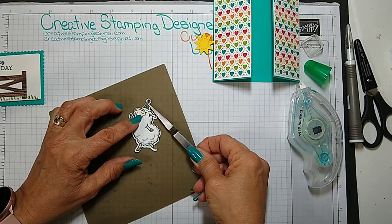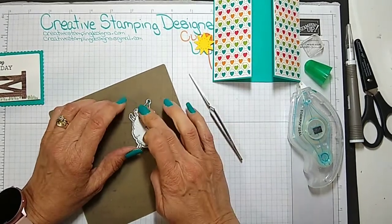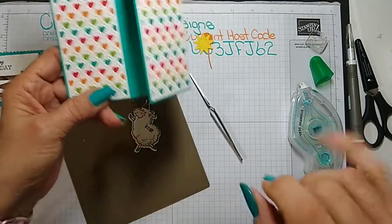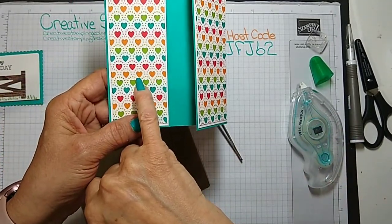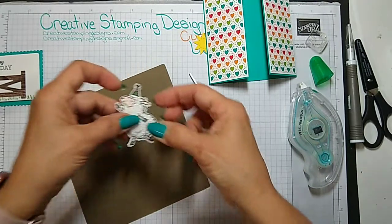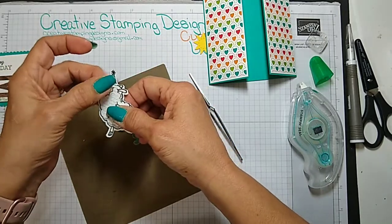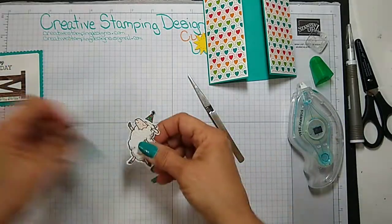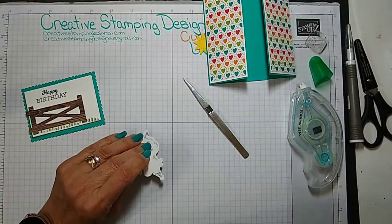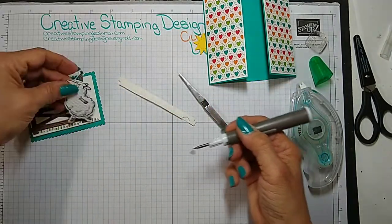And we're just going to put the hat right on him like that. And I did color the hat in, and I used the same colors that were in the paper, which I thought, again, on the back of the designer series paper, this is Pumpkin Pie, but Pumpkin Pie is not listed on the paper, but I put Pumpkin Pie paper next to that. I'll show you in a minute. It matches. There we go. Just so he has a party hat on. And I'm going to pop him up with some dimensionals. Make sure I get it on the right side here.